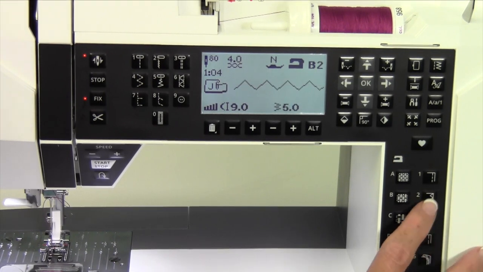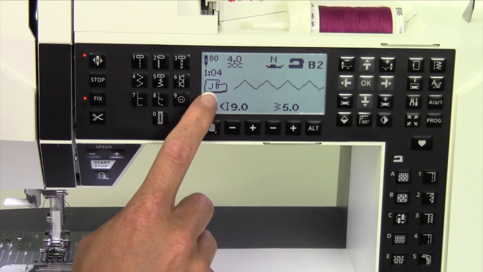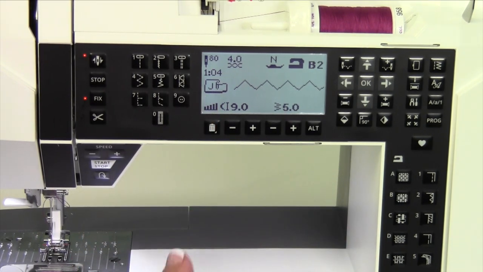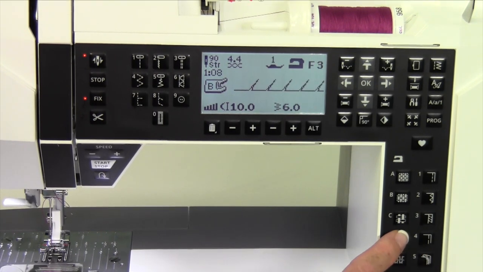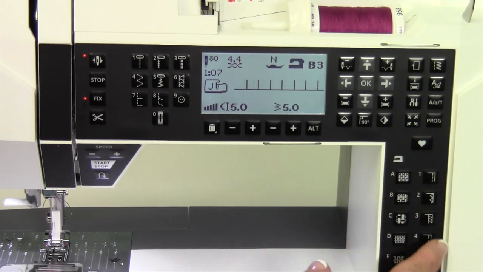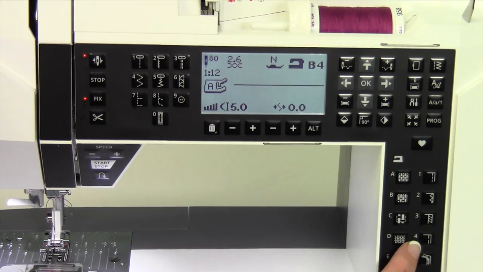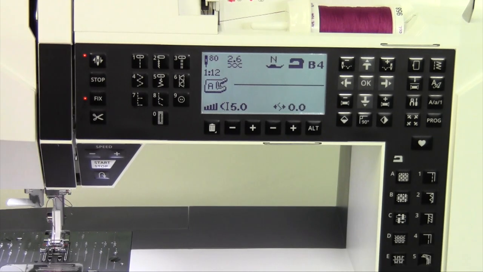Let me go through the other techniques that you have. Technique number 2 is an overcast, and notice that it recommends an overlock foot or an overcast foot J. That's one of the ones that came with our machine here. Technique number 3 is an overcast and seam. Watch, that stitch and the foot change based on which fabric I've selected. So definitely just let the machine help you out here. Technique number 4 is a basting stitch. It's going to be a long stitch length and a loosened tension, so it'll come out really easy. Again, that will be slightly different based on which fabric you select.